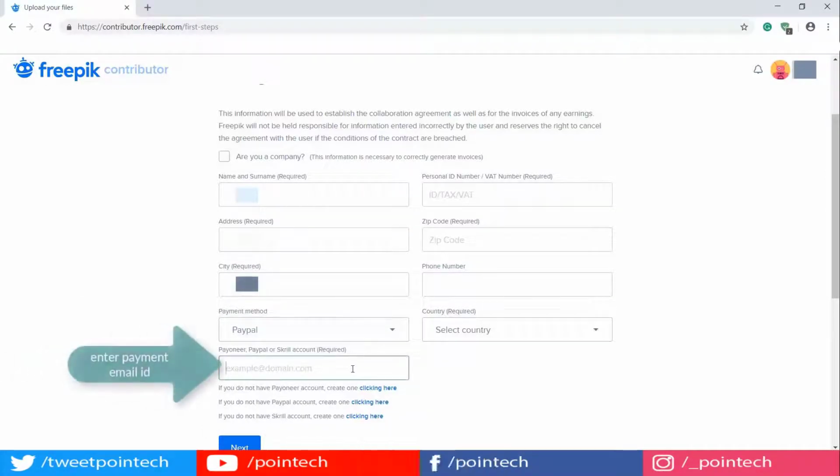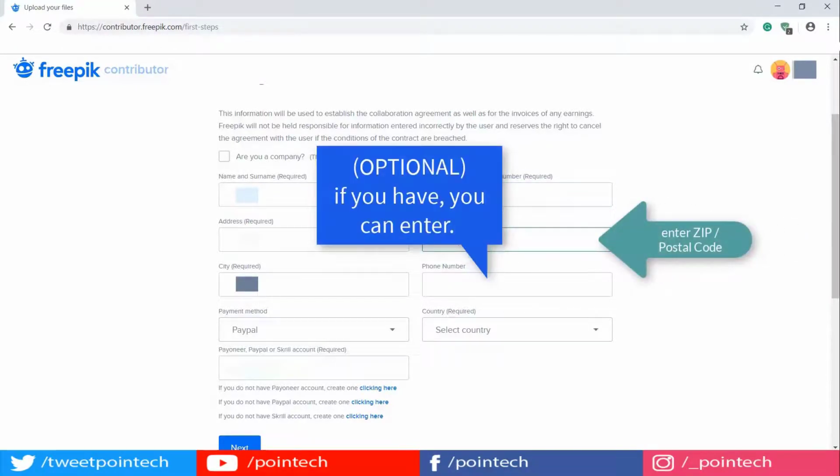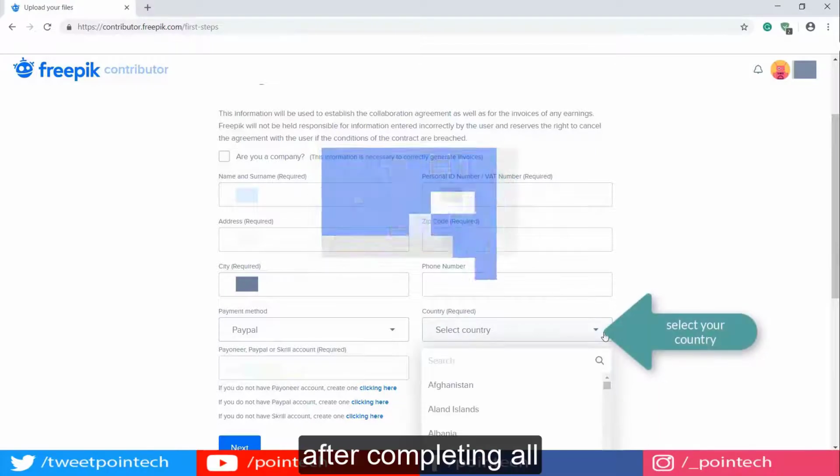If you don't have one, then create one. Now hit the next button after completing everything.